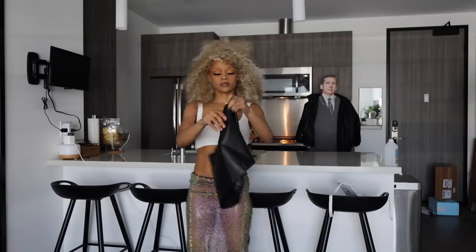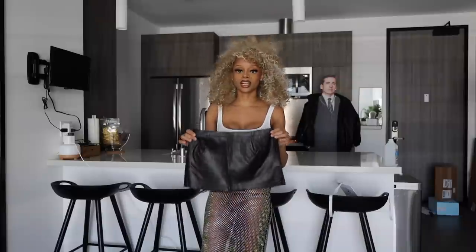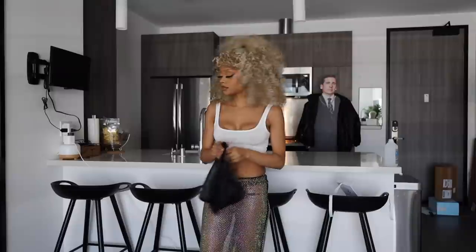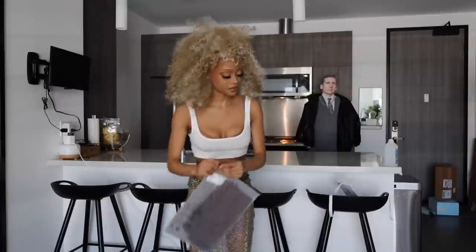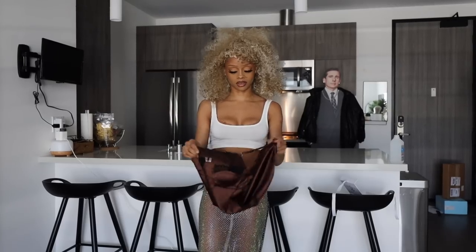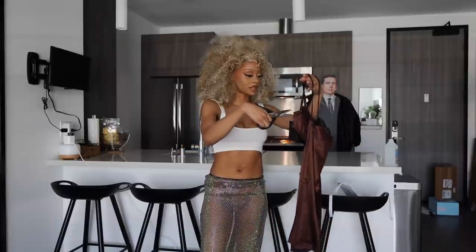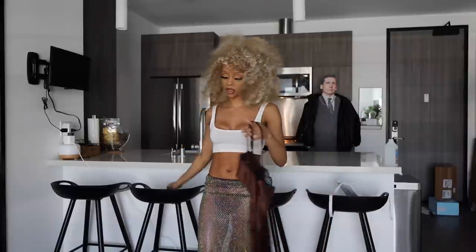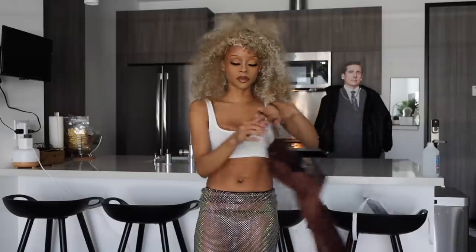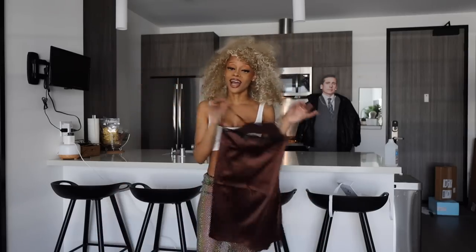Mini skirt. I fear she looks a little large too. I like mini skirts sucked onto my body, but this looks a little big. But we'll see. I'm also gonna look into getting a, what's it called, a seamstress, so that I can just stop disposing of everything that doesn't fit me or donating it or giving it to my sister, and I can just make my stuff fit me that I like. This I was excited about too. It's another slip. I love a good slip.